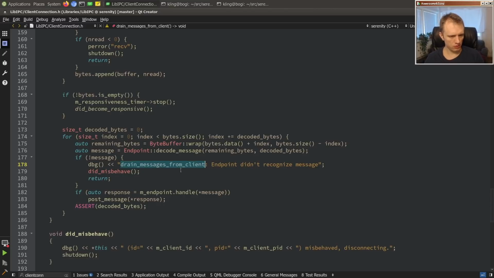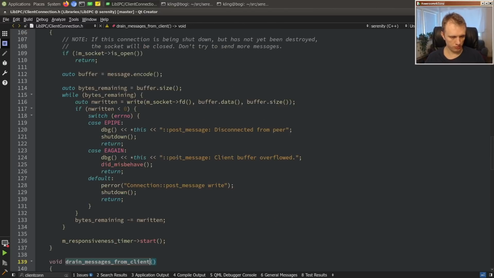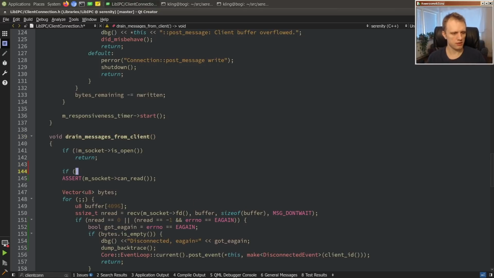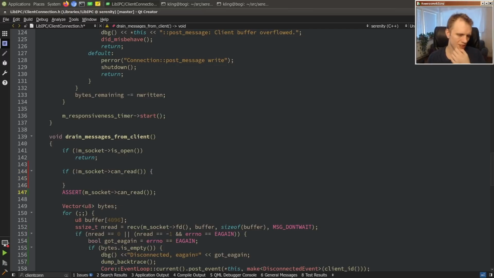Okay, so what we're going to do is say if m_socket can't read, then we're going to do something really goofy here. Go and look at the file descriptor, socket fd.